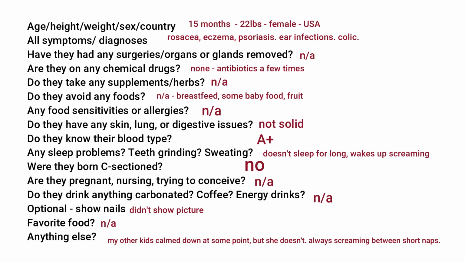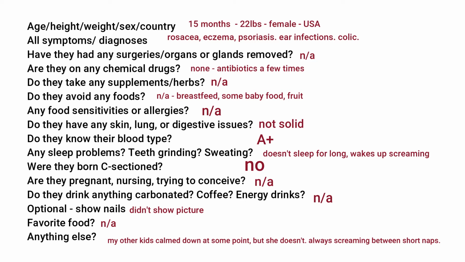So here we're dealing with a baby, 15 months old, female, 22 pounds. And you can actually just search what is the average weight of a 15-month-old female or male, and Google will give you the median weight. That's if you don't know what an overweight baby would be. It can be kind of hard to visualize. So for this example, I'm going to assume that I'm talking to the mother.